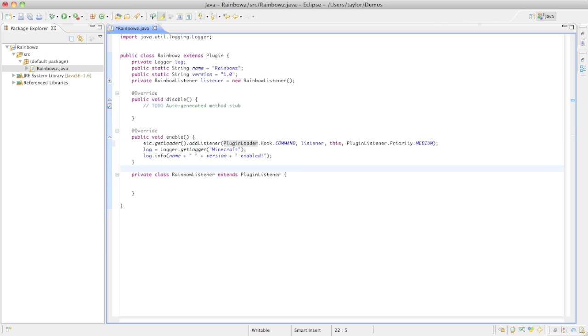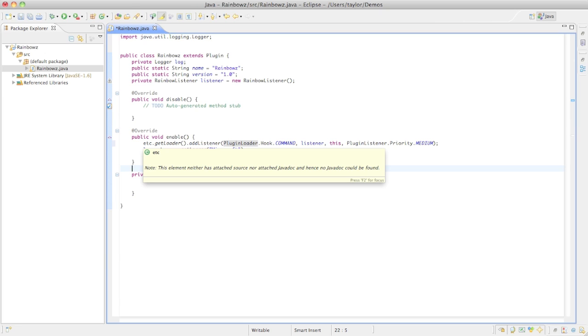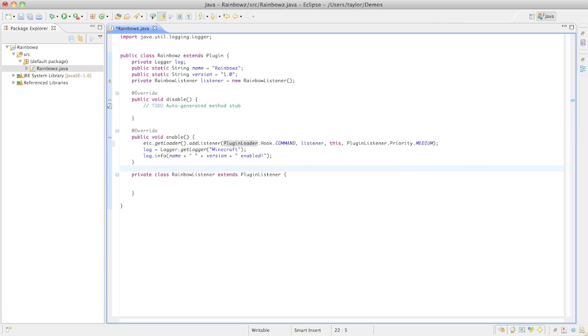So what this whole line does is it's asking etc. etc is the class where you can get different instances of the server, of the Minecraft server, and of the loader, and get the current instance of that, which is pretty much the only way that you can. After we have the loader, the current plugin loader, which loads up plugins, adds hooks, etc., we'll add the listeners for hooks. You can add a listener using this specific method.